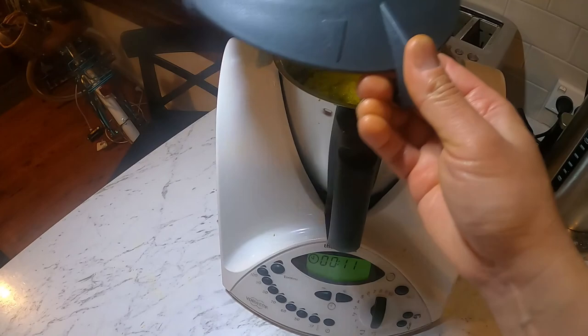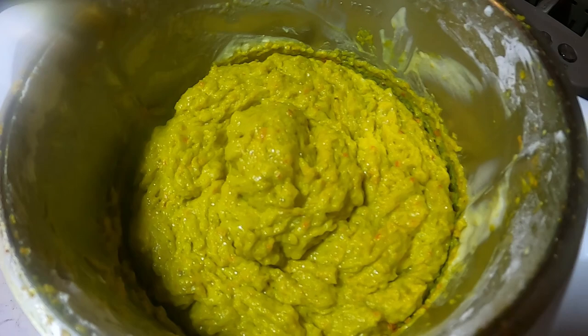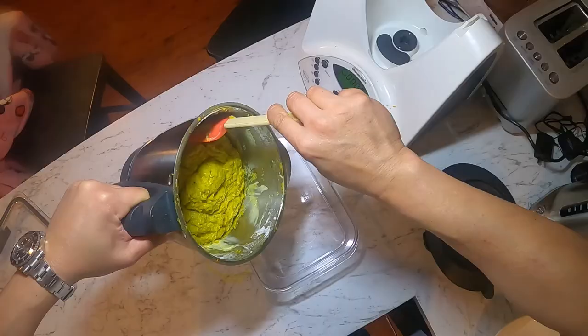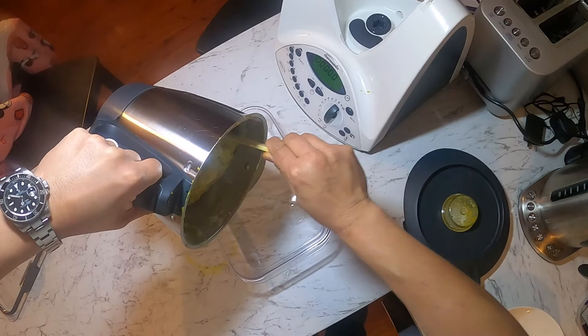Moment of truth. Beautiful, nice little paste there. As you can see, very, very well homogenized, I think is the word. So let's lump it all together onto a plate and maybe wrap it up in banana leaves right now. One nice little lump. There you go, right in here.